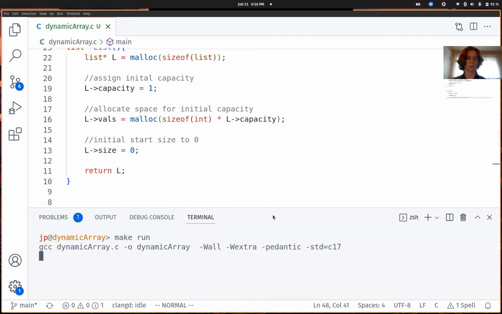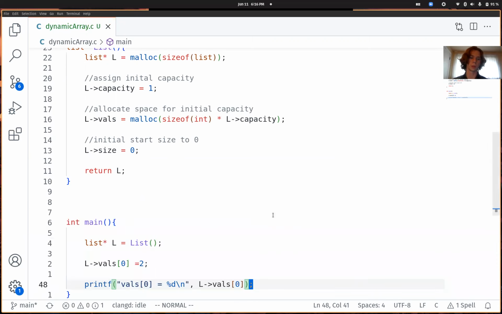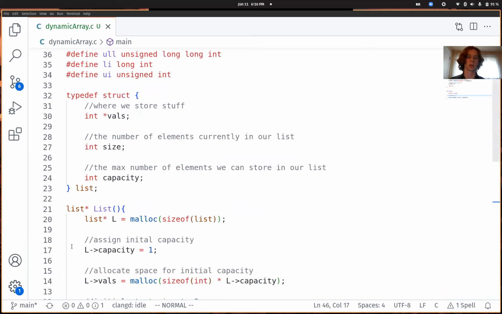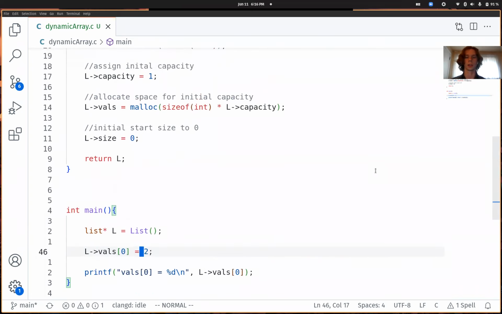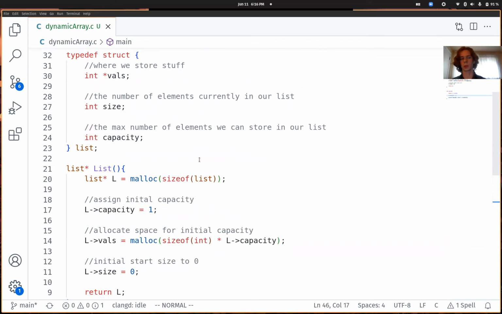Let's go ahead and run that. Okay, and it's equal to what we set it to. More importantly, this initialization function worked and did not give us any seg faults. It's a really good idea to test your code incrementally as you're writing it, just like this. You finish this function, test its implementation.